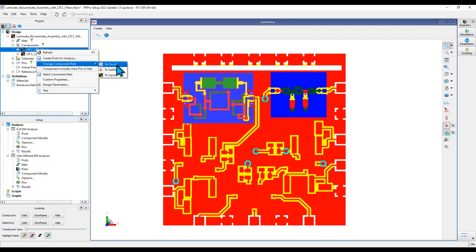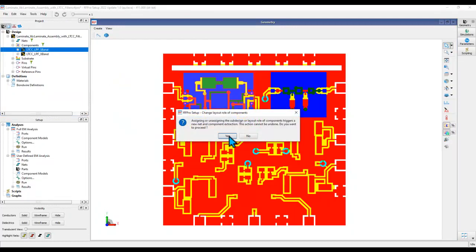You can use a circuit view, which is basically nothing but a schematic view, sub-design or layout. Both sub-design and layout are used when you really want to use it in your EM simulation. If you don't want that component or that part of your design to be EM simulated, you can simply switch the view to circuit view.